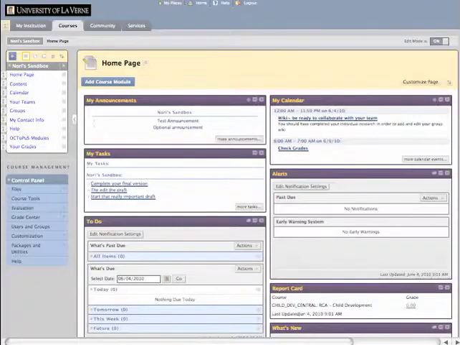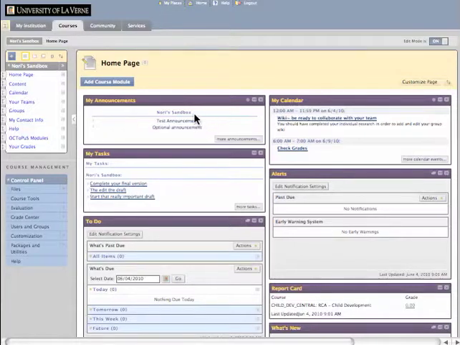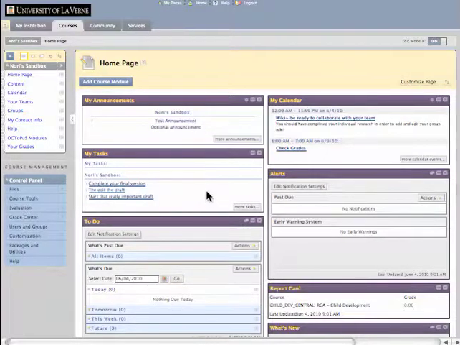My screen is logged in to a fake course that we've created, and it has landed on what is now the home page in all courses. The home page has a series of modules. In the previous version of Blackboard that we used, the page that all students landed on by default was an announcements page. And announcements are still here in the upper left corner, but there are more things that students can have that are just for their class. These things can be turned on and off.